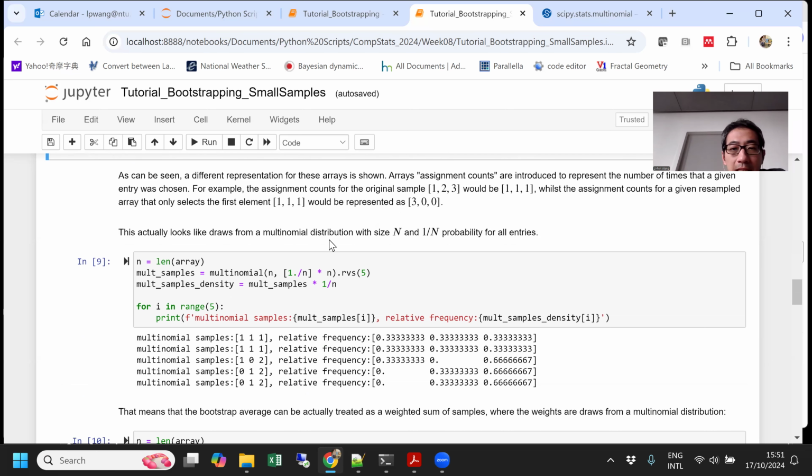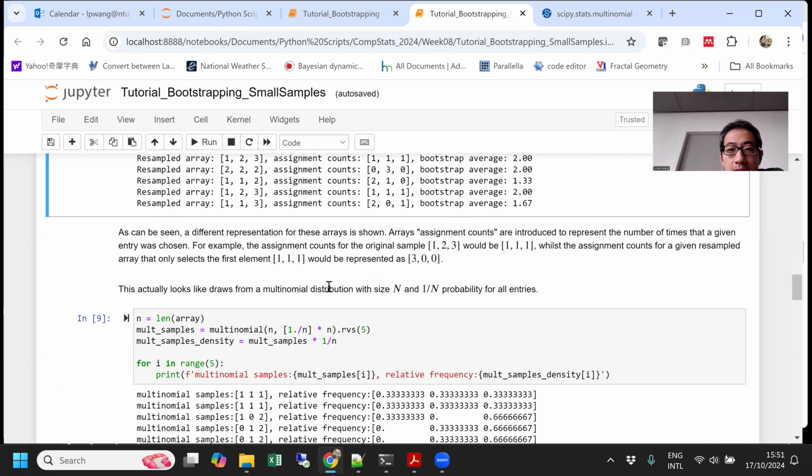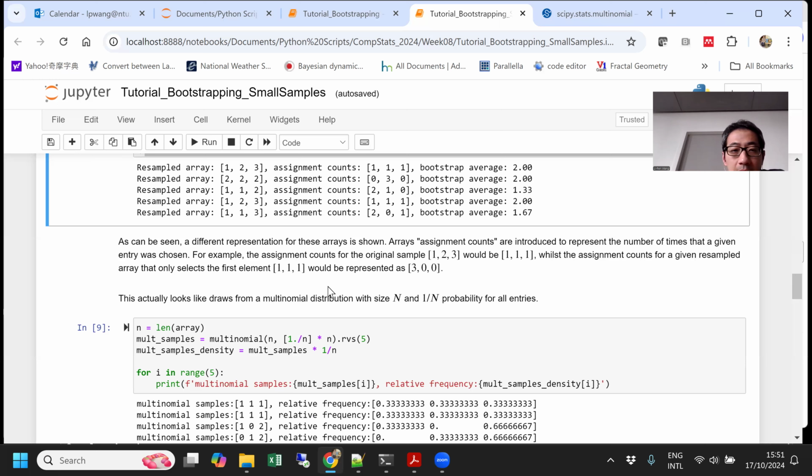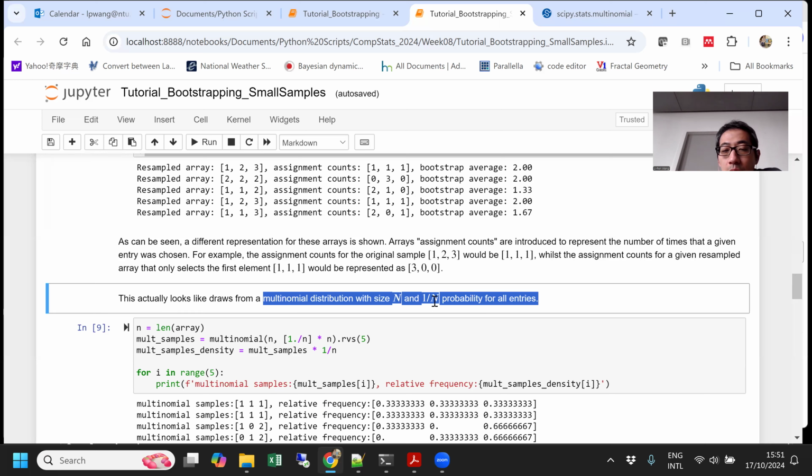And then actually this choosing process looks like you make a draw from a multinomial distribution with size n, where each item has 1 divided by n, the same probability, to be chosen.